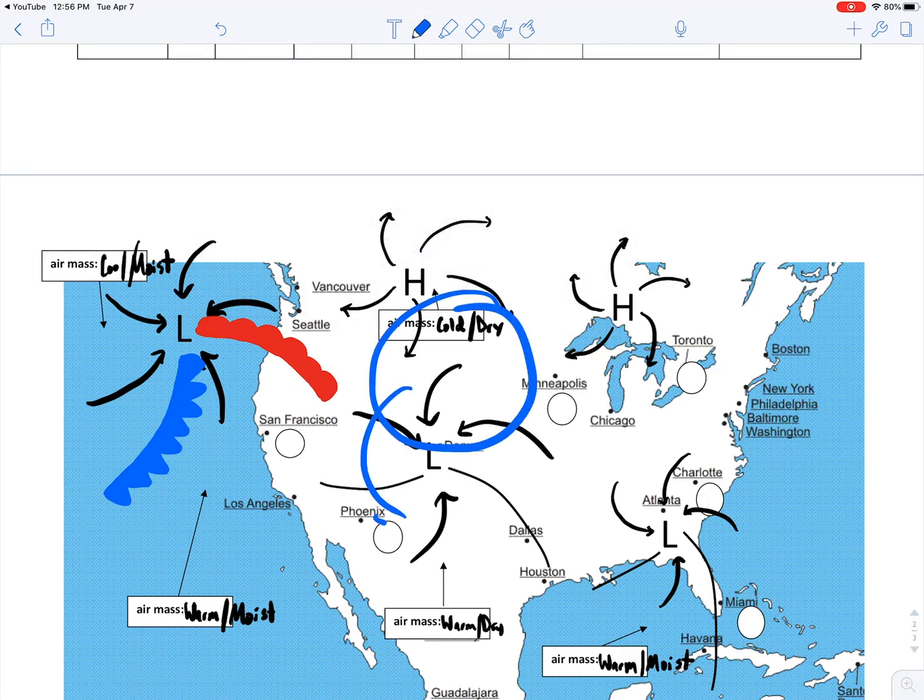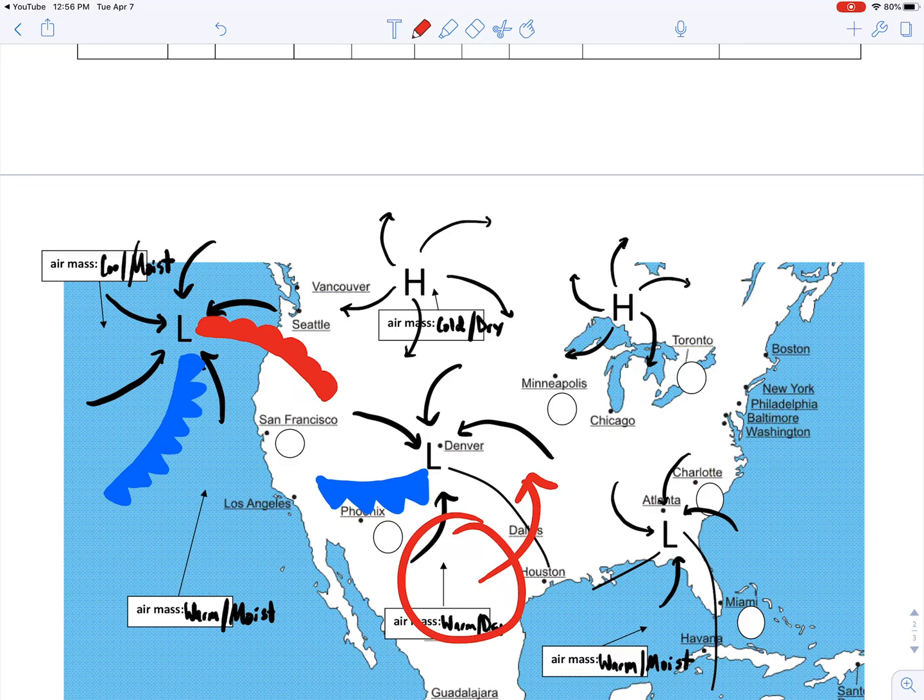Here we go again. If I know I have cold, dry air up here, and I know I've got counterclockwise flow like this around my low pressure, guess what? That means this must be my cold front right here, flowing around my low pressure there over the middle of the country. And then the opposite, if I know I have a warm, dry air mass here and the whole thing's flowing this way because of that low pressure, that means that that line that they drew for me right here has got to be a warm front.